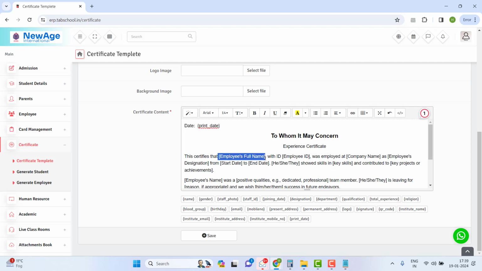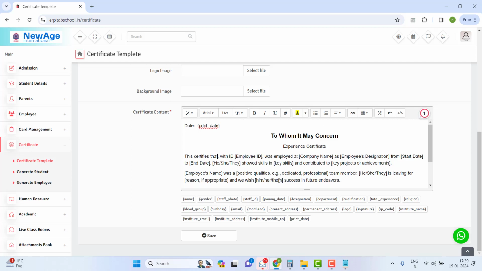This is the name, so let's say name, ID, we can have our school name or institute name.